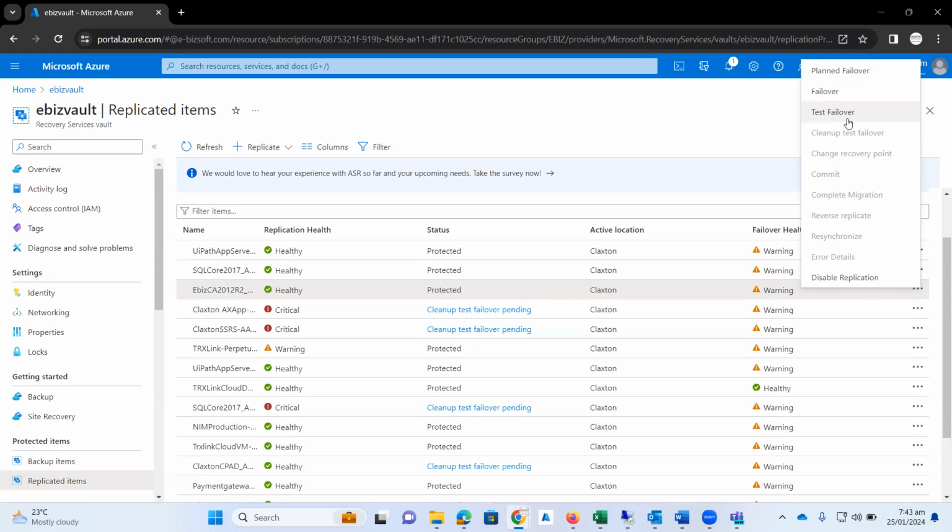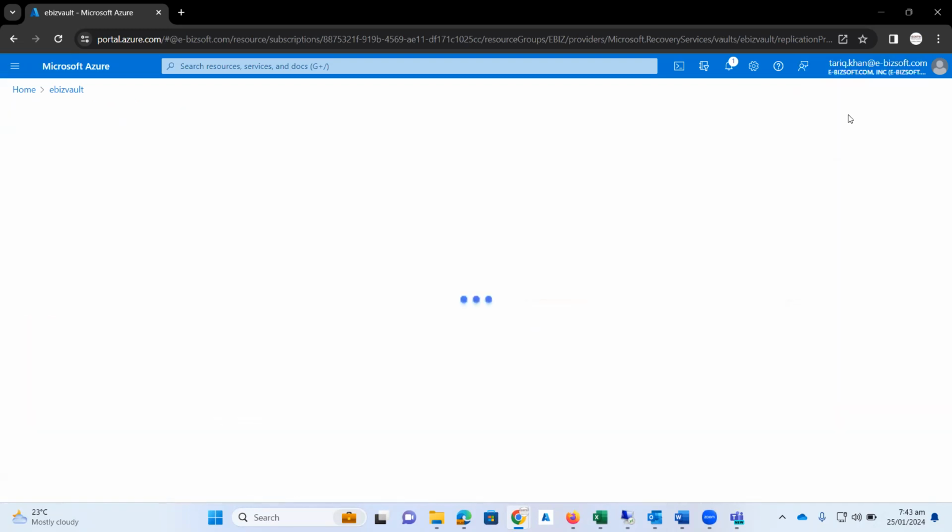But the important thing is that a new VM will be created on Microsoft Azure, and that VM will be a copy of my on-premises VM. That is the best option because right now we are in the testing phase. So I just need to click on it, test failover.